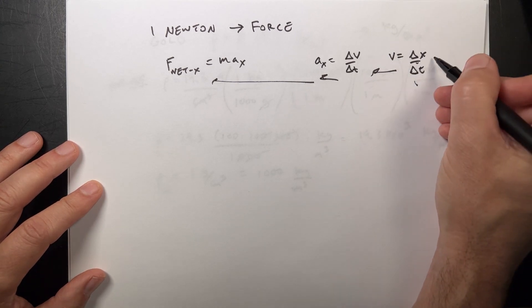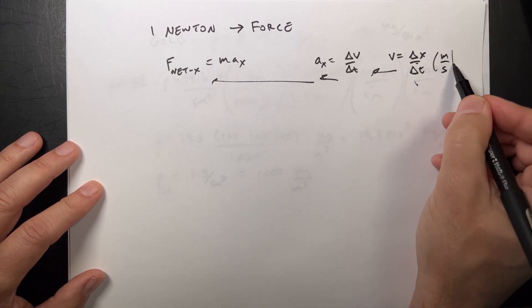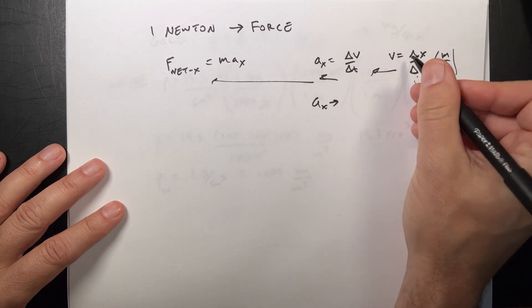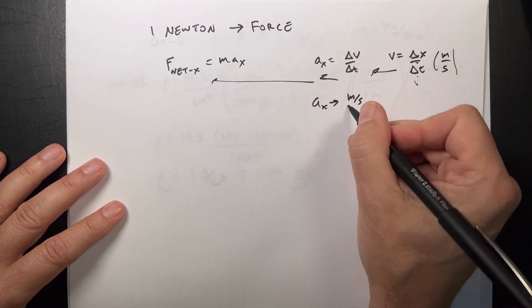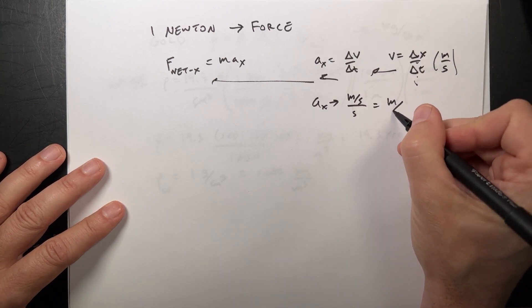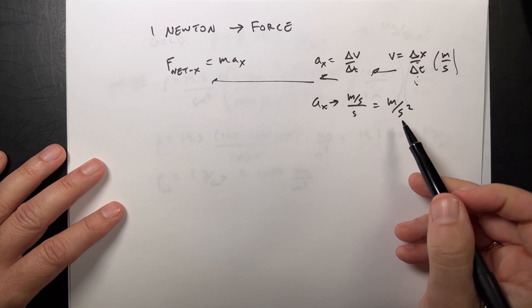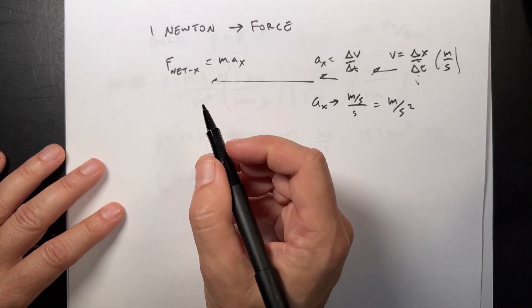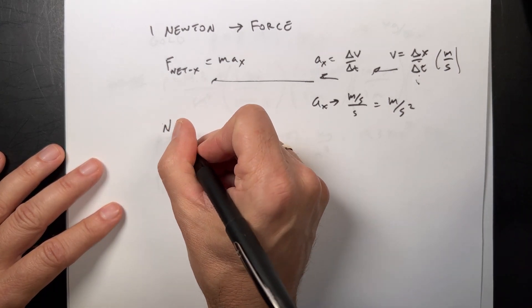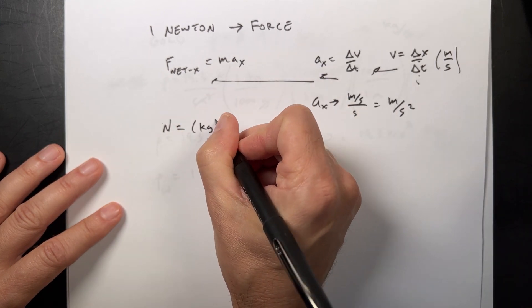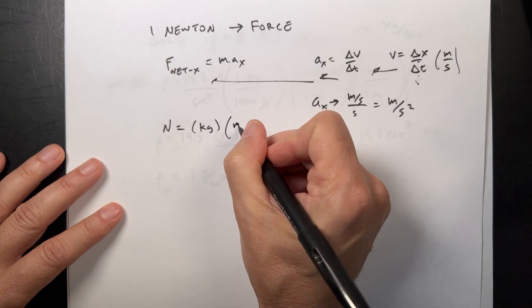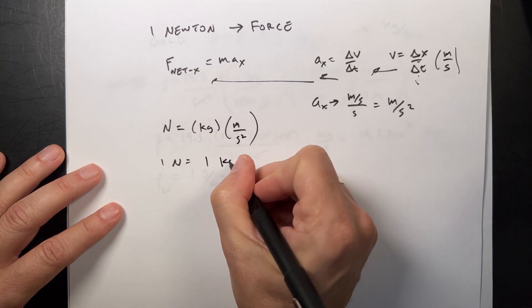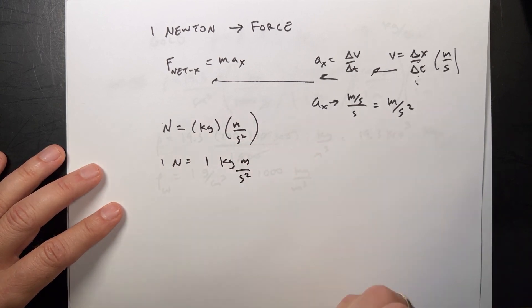So let's get velocity. This is going to be in meters per second. Those are both base units, meters and seconds. So that's fine. The acceleration is going to be in units of velocity, change in velocity, which is meters per second divided by the time in seconds. So we write this as meters per second squared, just as a convenience. It's probably better to write it as meters per second per second, but we'll write it that way. So over here, I can say my force, I'm going to write just the units. Newton is equal to the mass, kilograms, times acceleration, meters per second squared. And so then that's it. So one Newton is one kilogram meter per second squared. That will come in handy at other times.